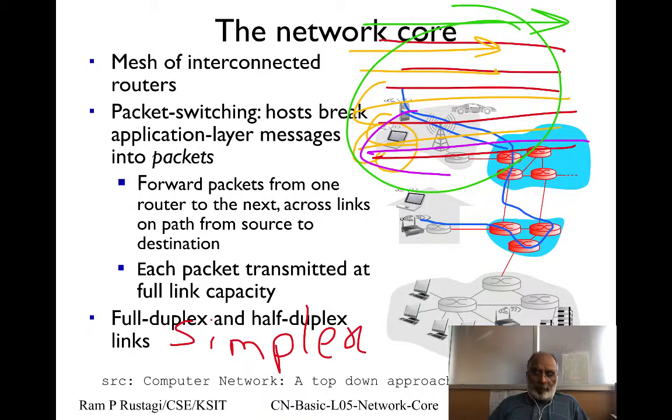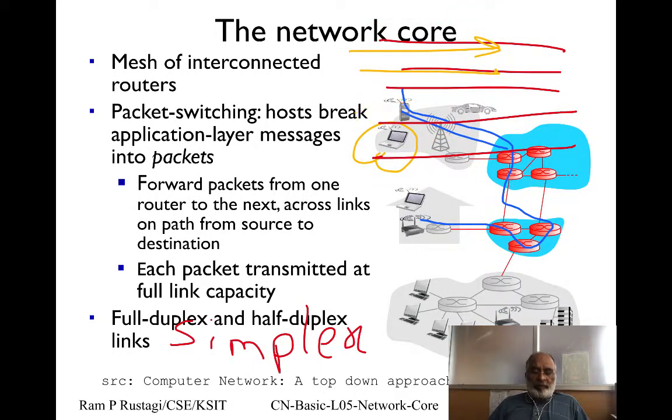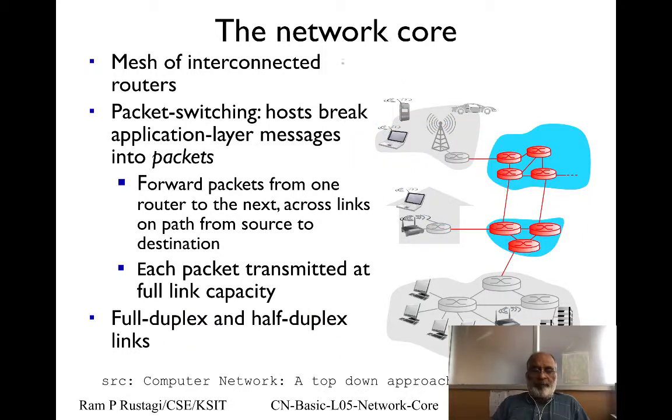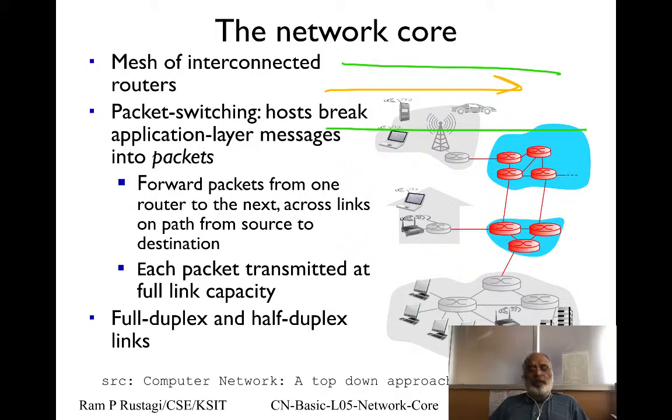It will be half duplex if, for example, you consider a bridge where traffic can go only one way at a time. On the bridge only vehicles in one direction can pass at once, but traffic can go in both directions. So let's say for the first 5 minutes traffic goes east to west, and the next 5 minutes goes west to east. At a time, the link can be used only in one direction, but it allows traffic in both directions. That is what is called a half duplex link.